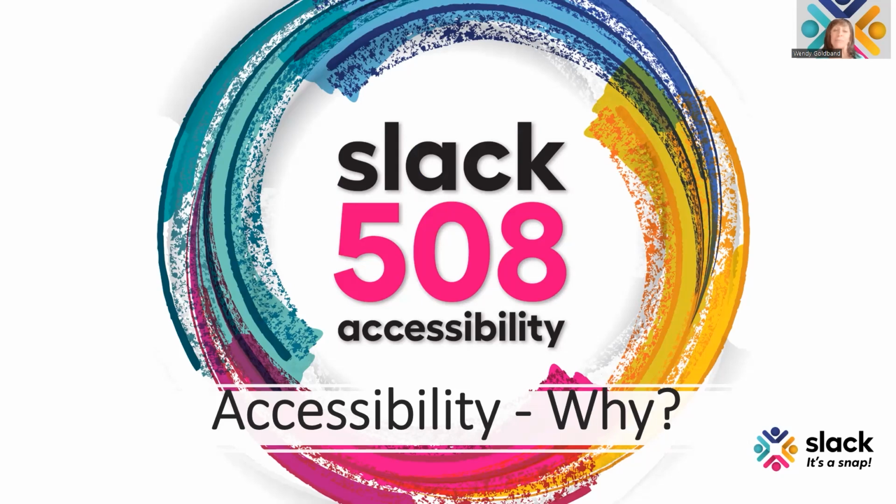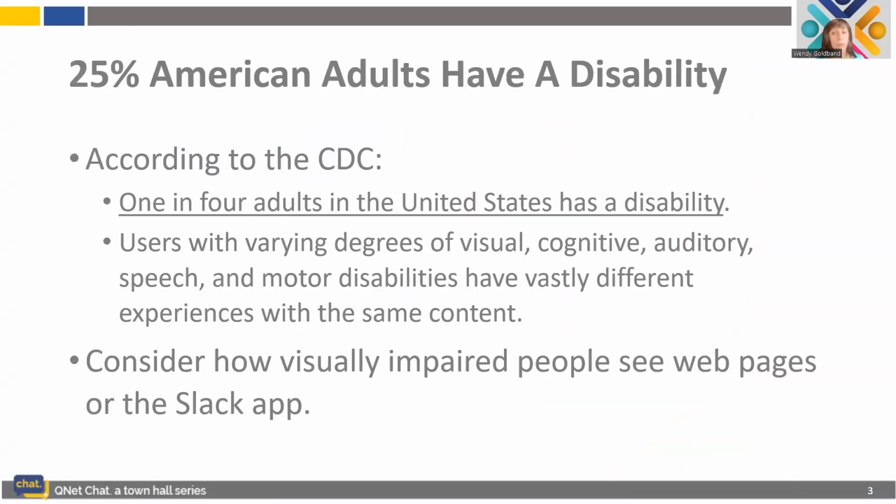I'd like to begin today with a little chat about why accessibility is something we need to pay attention to. Did you know that 25% of American adults have a disability? That's 1 in 4. Users can have visual, cognitive, auditory, speech, and motor disabilities, all different experiences that include some sort of disability.